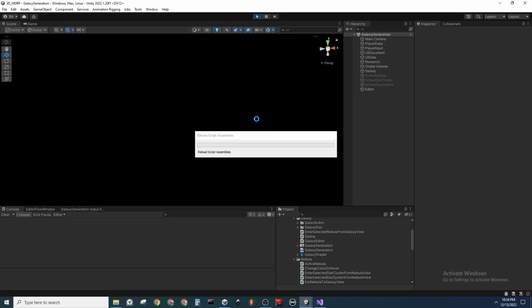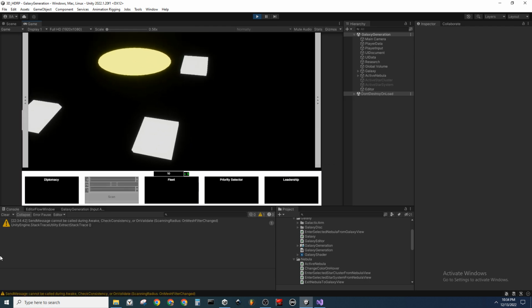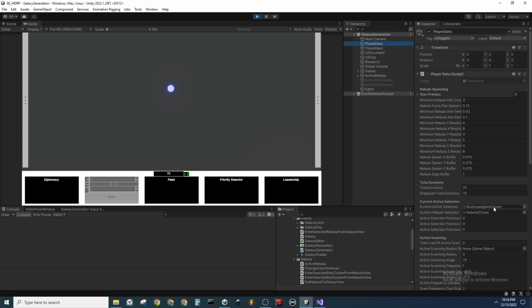All right, so the player needs to be able to more or less hover and select stars. And at the moment, if I'm in here, there's no hover option and nothing happens on click. But if I click player data, there is in fact a blue supergiant selected. So there are selections like this.